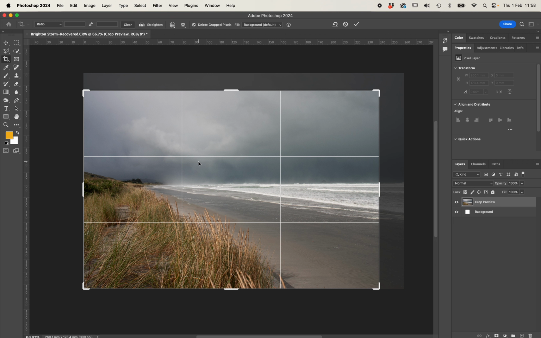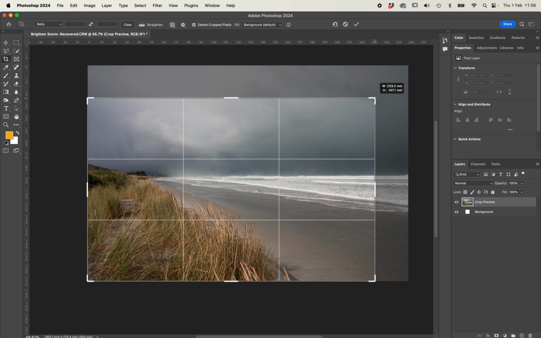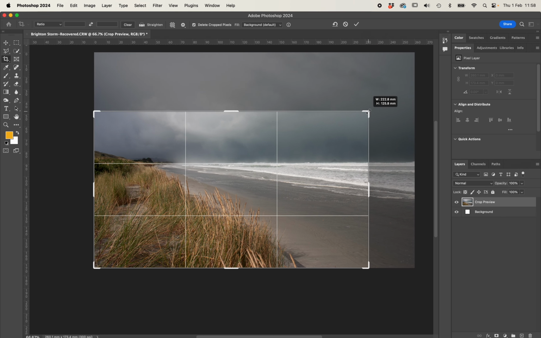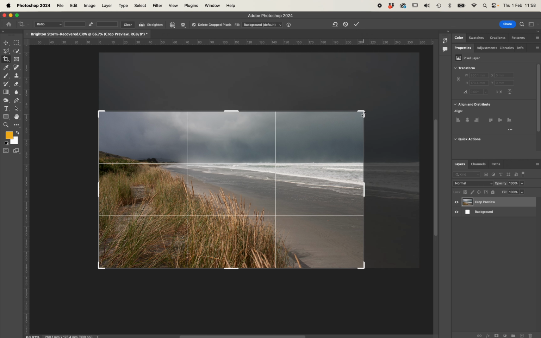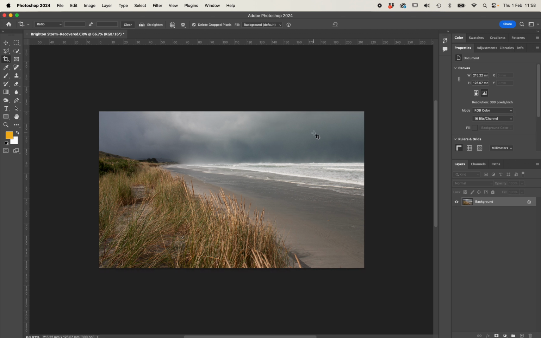As soon as we click on it, we get a grid, and this is helpful because in this particular grid it lays out an option for the rule of thirds. So for instance, we might want to pull down the top so that the horizon is sitting on the top third, and double click the image and the image is cropped.